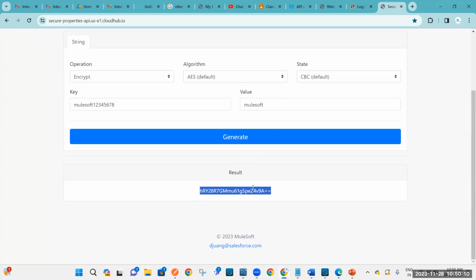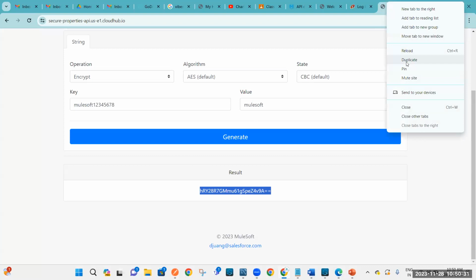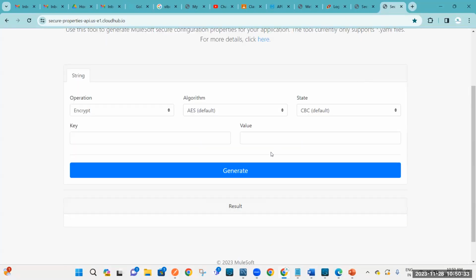In this case, hackers are not able to hack your password. Let's say I'm trying to hack your password. You entered MuleSoft, but what I received is this. I'm not able to understand what this password is. Again, what I need to do is decrypt it. So as a hacker, I'm going to decrypt it. I'll keep this as a value and try to decrypt it. Here, hackers will face so many problems.